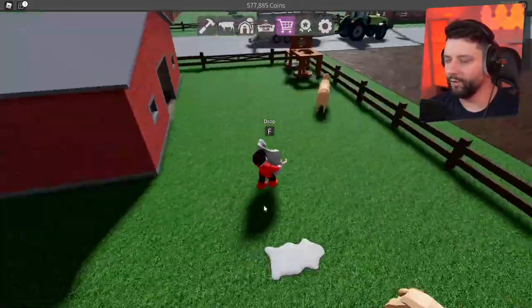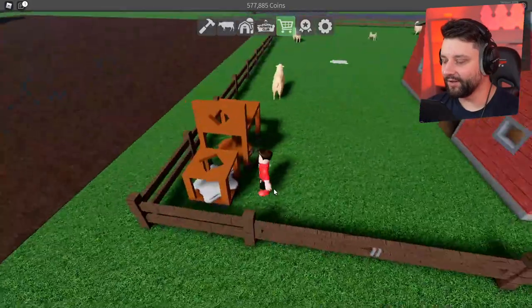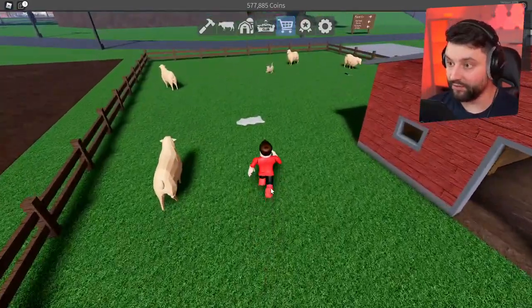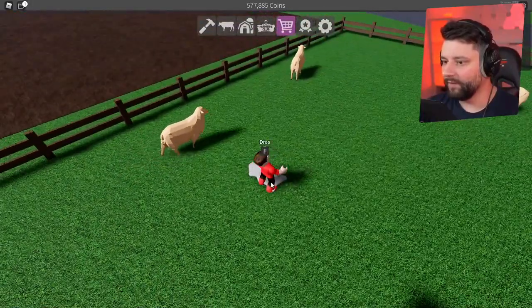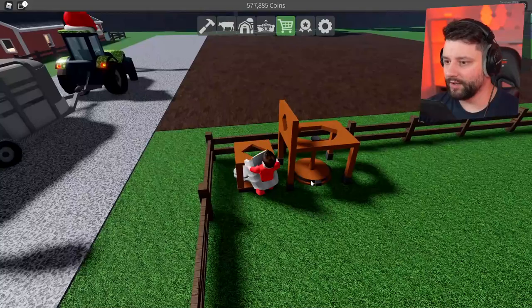Is the dog just following me? The dog's like, wait, am I next? Yes, dog. You will be next. You will be next right now. You know, be careful. I wonder if you can shear the dog. That would be hilarious if you could shear the dog. Right, drop you in as well.